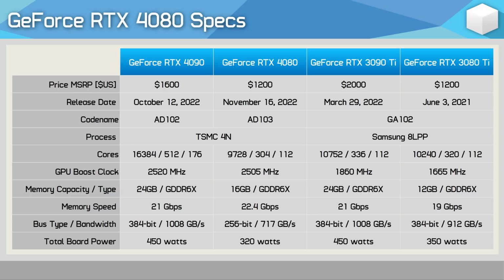As for core clocks, there is little difference between the 4090 and 4080. We're talking about 2505 MHz versus 2520 MHz for the boost clocks, so a slight advantage to the 4090. The 4080, though, has been awarded faster 22.4 gigabits per second GDDR6X memory, so a 7% increase there from the 4090. Though the smaller 256-bit wide memory bus means the overall memory bandwidth has been cut down by 29% from 1008 gigabytes per second to 717 gigabytes per second.